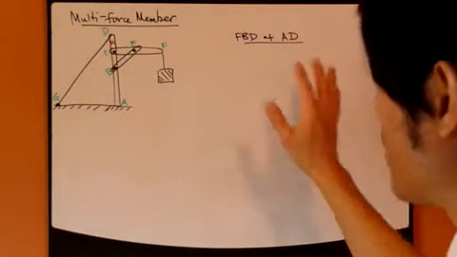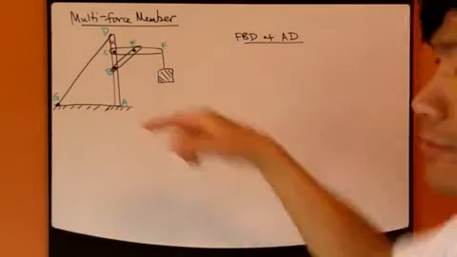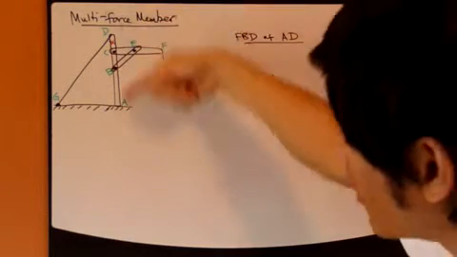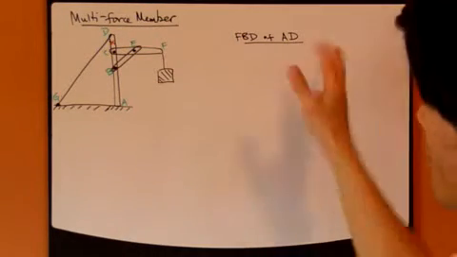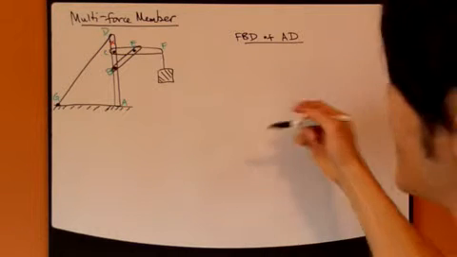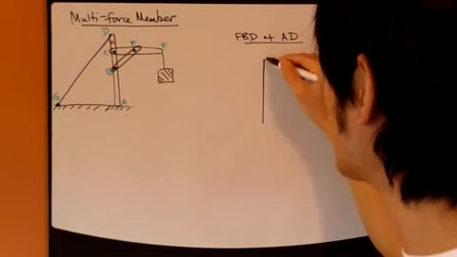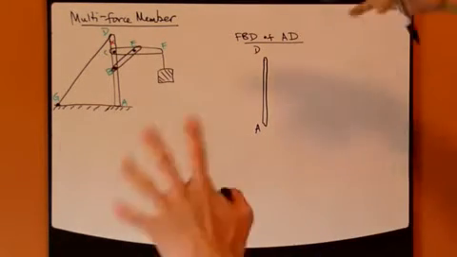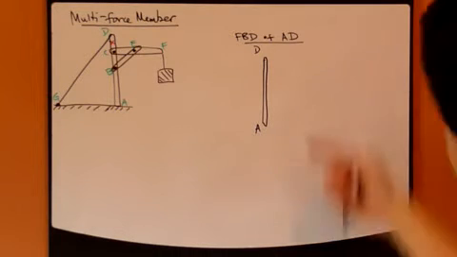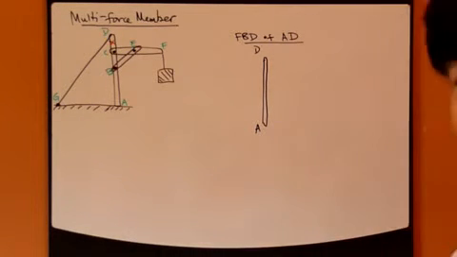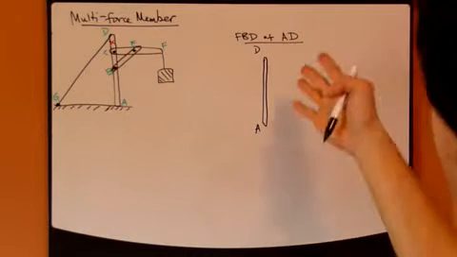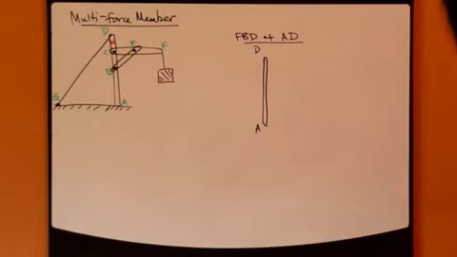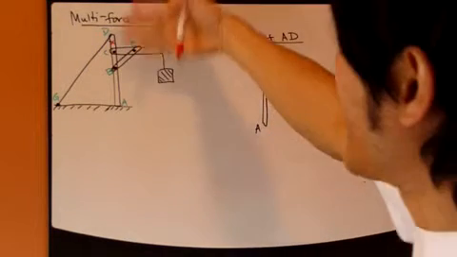Let's look at the free body diagram of the AD member, since this point of interest is part of this AD member. So let's just draw it. For the free body diagram of AD, what you do is you isolate AD out of this entire connection. So free it up, just draw AD, and then draw all the forces acting on AD. You shouldn't have any trouble drawing that. Well, let's look at what AD is subject to.